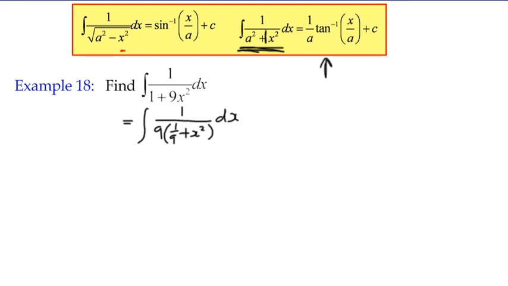That 9 at the beginning is a constant term, so I can take it out of the integration completely and get 1/9 of the integral of 1/(1/9 + x²) dx. That's good because we've got the sum of two squared terms. I can be very explicit by stating that 1/9 is actually (1/3)² + x².